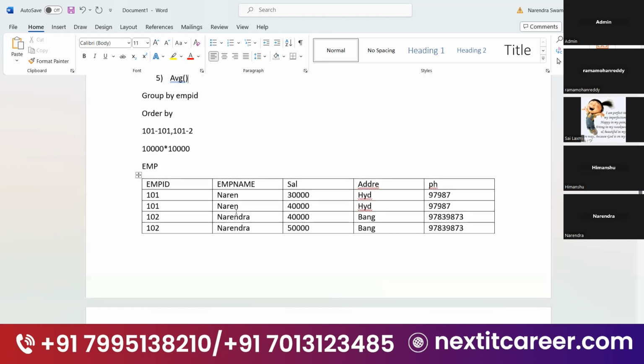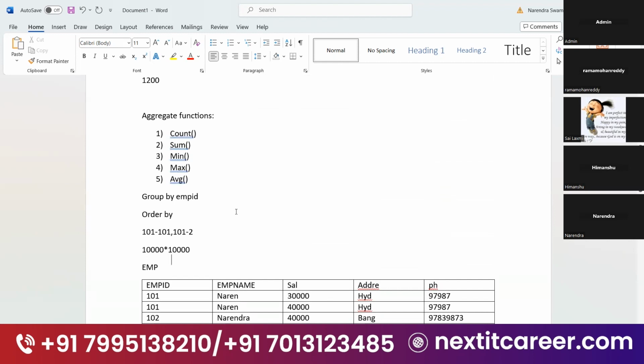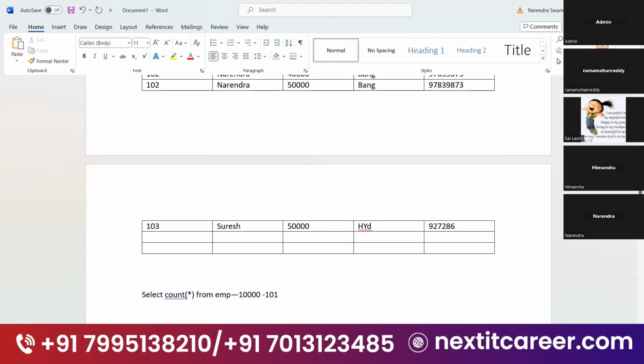Fine. And if you want to know the sum of the premiums, how will the syntax be? Just like that: select sum of EMP. Here you can write the premium or amount or whatever column is available. This gives you the entire table amount, but it will not give you one particular employee's premium or salary. It will fetch the entire organization's salary.